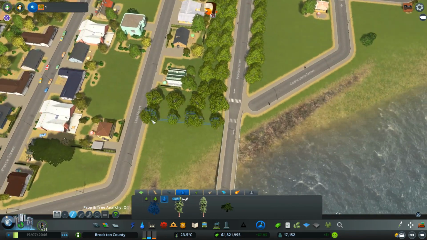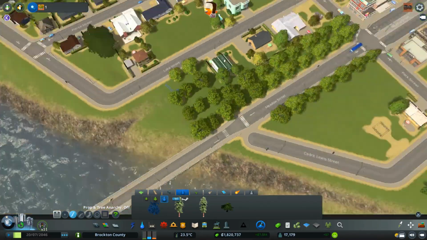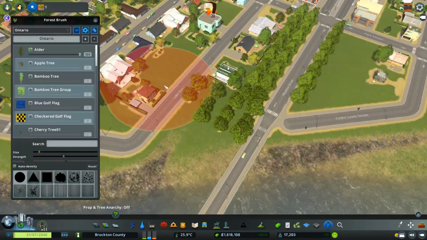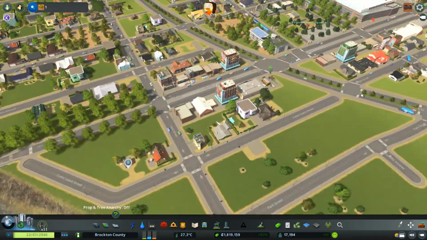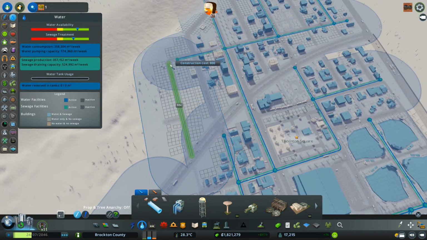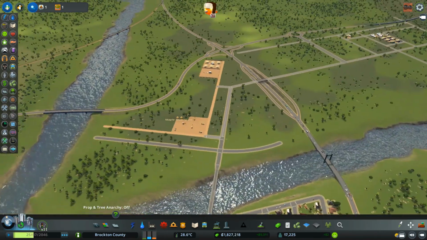Alright, so the reason why I'm doing this is to fill in this space, which I'm not sure if we zoned in, which I'm realizing now that we did. That's okay. There we go. That's fine. Alright, so that's pretty nice. We've leveled up this little area here. Let's make sure this area has water, because I know that we didn't complete the pipes over on this side. And we're good. Let's take a look at Maple Quarry.